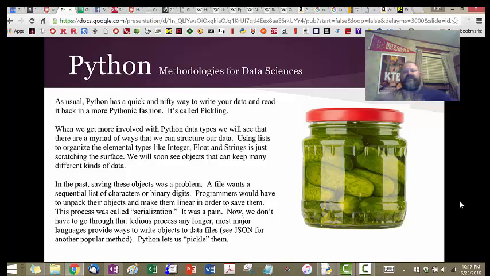That's what people used to do. Whenever you see serialization, that's what people are talking about: taking things out of a complex data structure, making it easy and in a straight line, then saving that to a file. Then when you read your object back in, you'll get that straight line and you'll rebuild your object or your data.